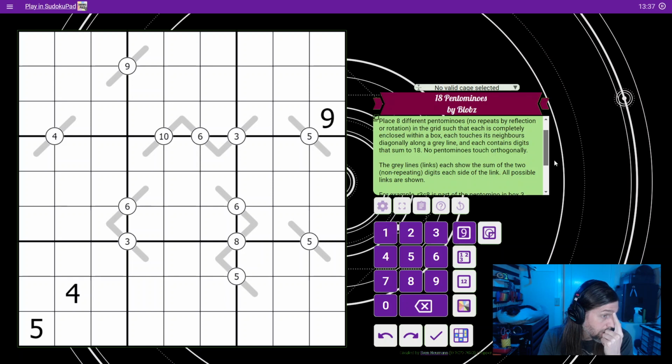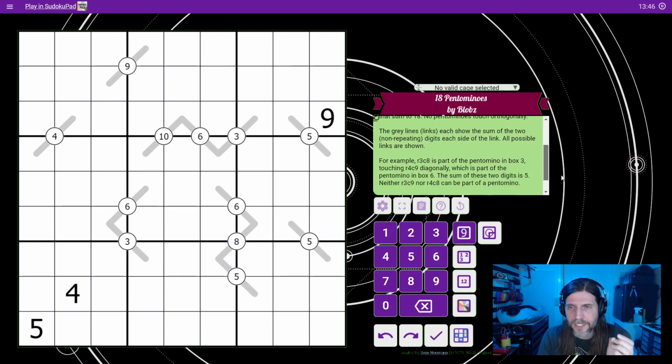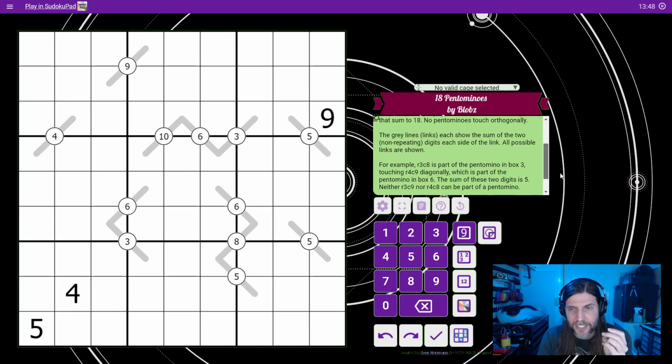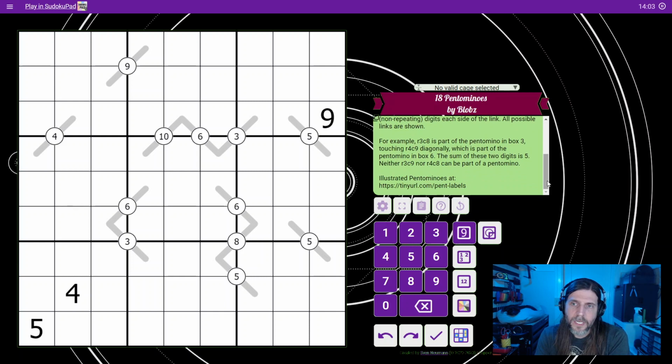I feel like I'm going to do very poorly at this because I do not know the pentominoes. The gray link lines show the sum of the two non-repeating digits on each side of the link. So this is a sum, and these digits do not repeat. Oh, cool. I love that. Link lines, I don't know that I've encountered that. Okay. The sum of the two digits is 5.